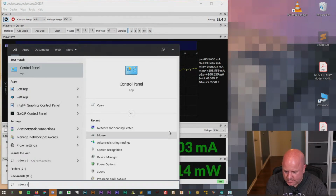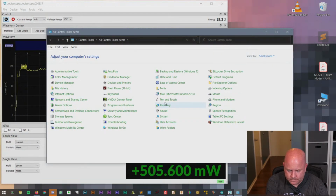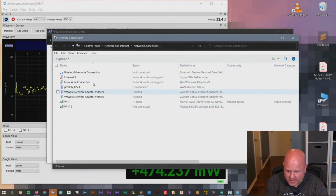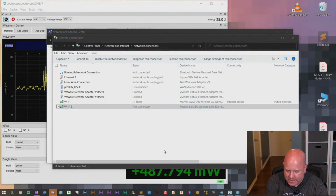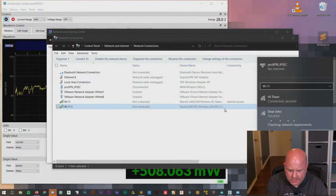Where is managed network? Nope, nope, nope. Where do you set up, which of the dozen different places that you can change adapter settings do you change adapter settings? Let's try connect. I'm going to connect to my other Wi-Fi.